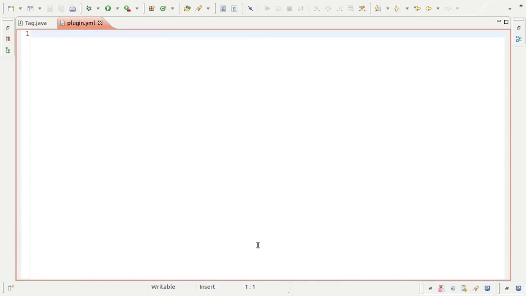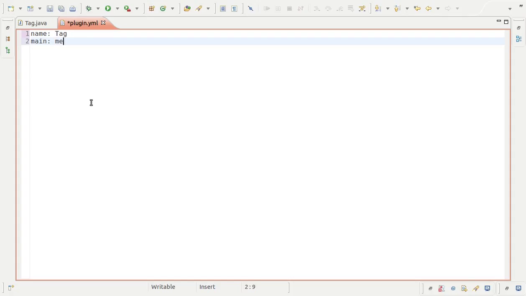Now I will give a link to a page in the description showing a lot of options you can have in here. But first, I'm just going to start out with the name. Just tag. Main. This is where your main file is.